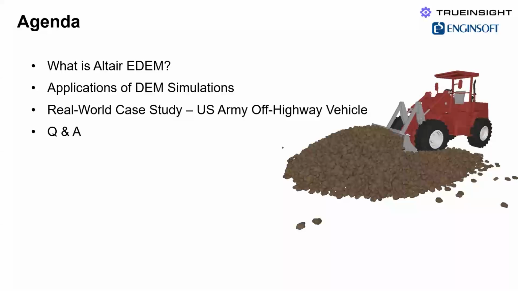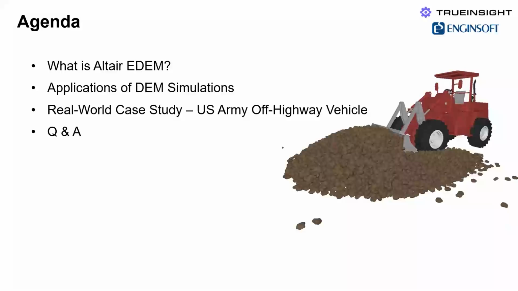And actually, Altair recently did a study where they used some high performance computer hardware and did an EDEM simulation with 1 billion particles, which is a little bit mind boggling. But I think in many cases, looking at maybe 1 million particles or a few million particles can really yield a lot of insight into the behavior of these different types of systems.